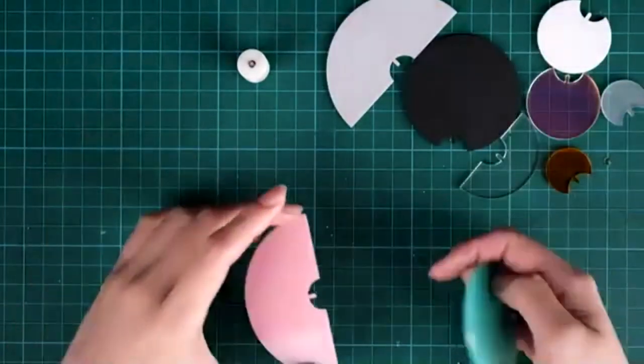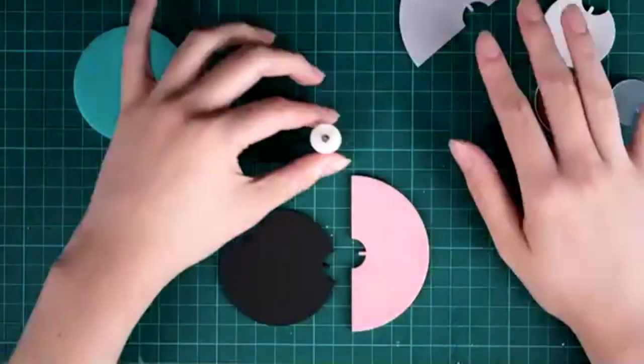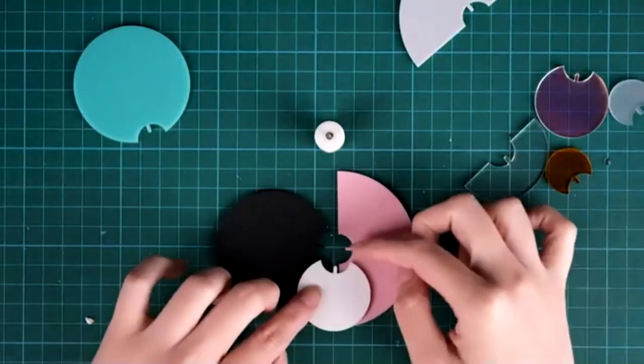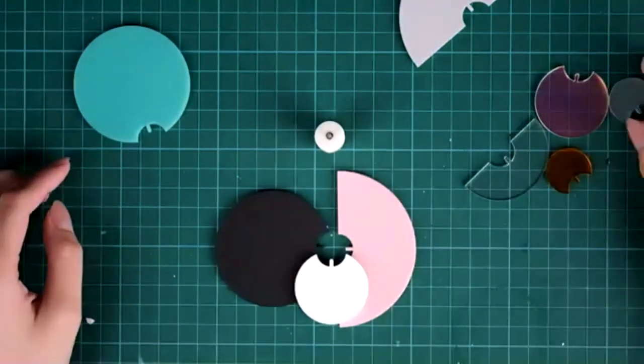You do not need to use all the pieces. Just use the ones you like, colors that match each other or don't match, it's up to you. And make sure the joints are at 90 degrees to each other. Just imagine that the center piece is right smack in the center.